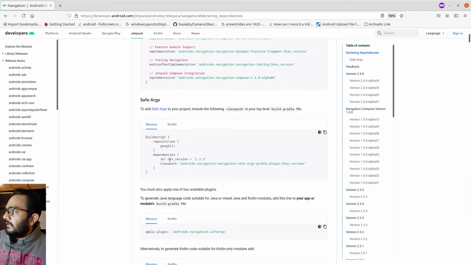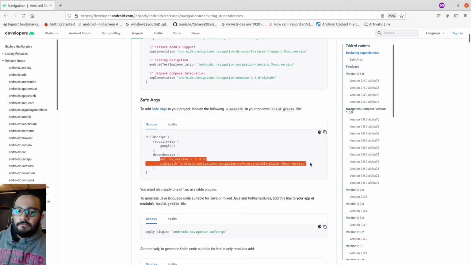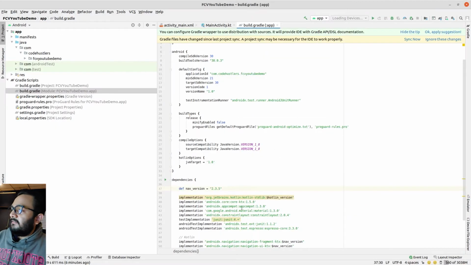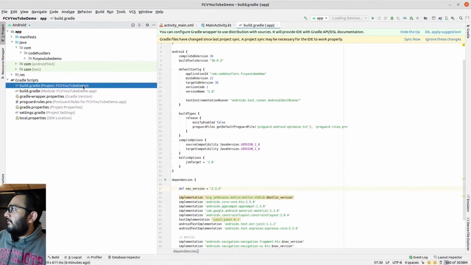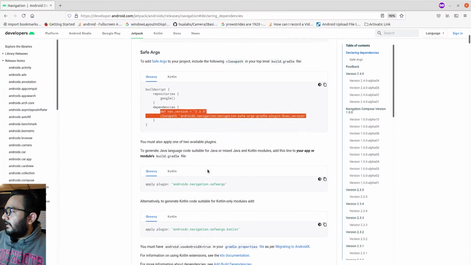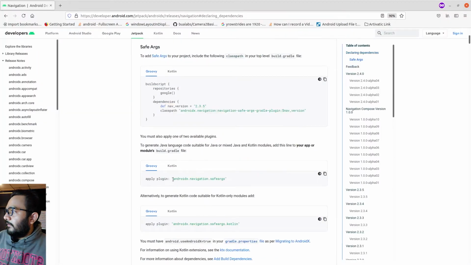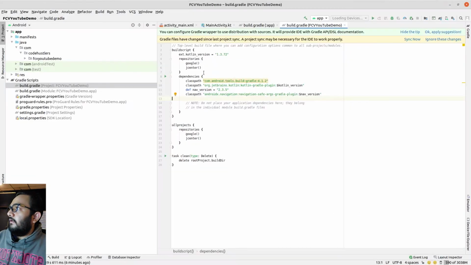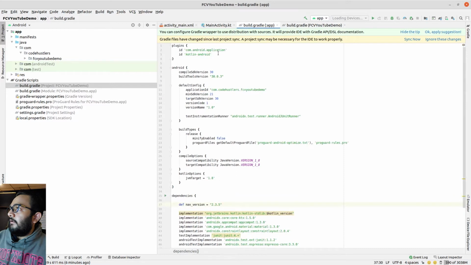So these were the app level Gradle dependencies. Now we'll put the other one in the project level dependency, and we'll copy this and put it as a plugin in app level.